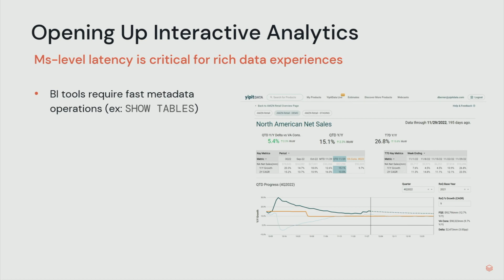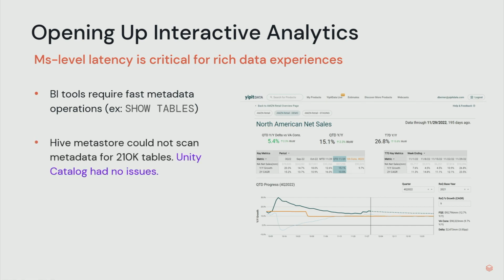And we noticed with Databricks SQL, which is powering experiences like this, that some of those metadata queries, for example, you'll see in your SQL warehouse, it'll randomly run show tables or show columns in tables. That just happens automatically, and there should be nothing wrong with that. But with Hive Metastore, when we're working with over hundreds of thousands of tables, it simply can't do these metadata operations. And we noticed that these would crash our SQL Warehouse because scanning that metadata just takes too long for Hive. But with Unity Catalog, it's a completely different architecture, and as we've been running these same metadata operations, we've had no issues. And that was key to unblocking building experiences like this.